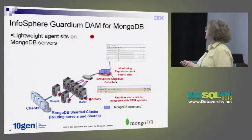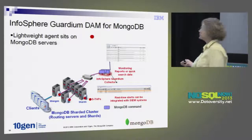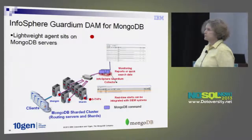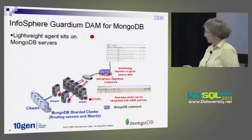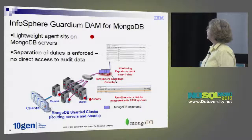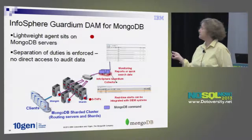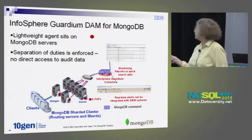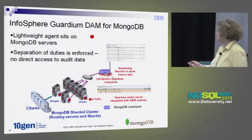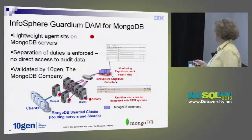From the repository, the only way to access the data is through reports — graphical or tabular — or a quick search facility. While processing, you can receive real-time alerts. If you have a security policy that says a privileged user cannot read certain sensitive data, you can generate an alert. Those alerts can be sent to a SIM system or other enterprise-wide monitoring tool. There is separation of duties because this is controlled by a separate administrator who doesn't even have access to the root of the system where all the audit data is stored.